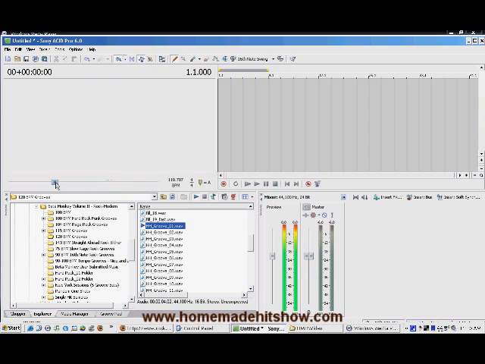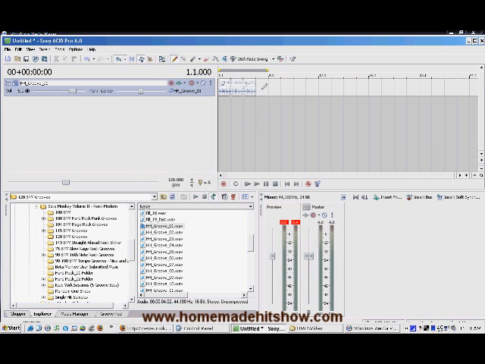Then you can change the tempo. You can make it faster, but it doesn't work so well if you make it slower. You can go a little bit slower, but as soon as you go much more, it gets kind of out of whack. Faster is fine, of course. Back to 120.